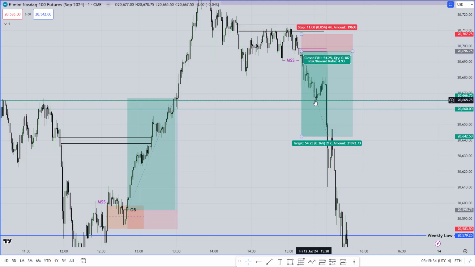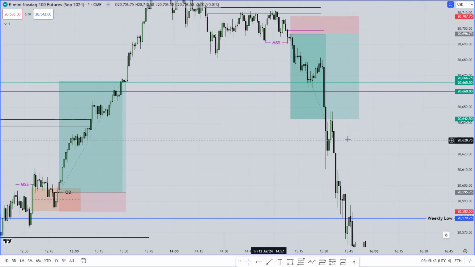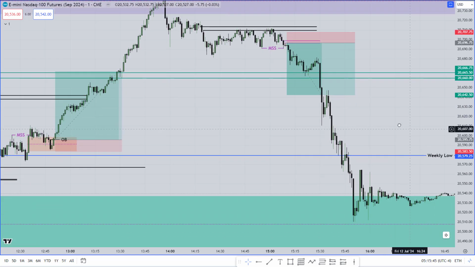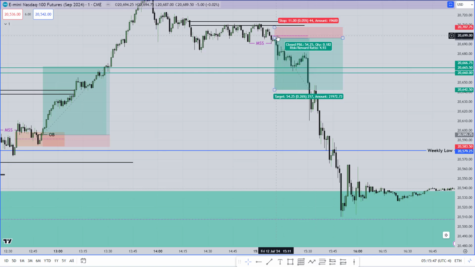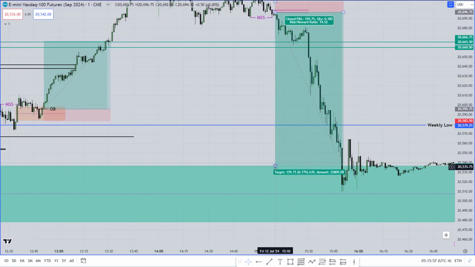Look at the reaction from that old last fair value gap from the 1-minute chart. It tapped there, the market went higher again, then the market fell again. So this is your job. How far you can hold the trade is up to you. The way you will trail your stop loss, you can just trail it with the price action, then you would be able to catch that move as far as you want, because you know the market is reaching at least until this low of this week.